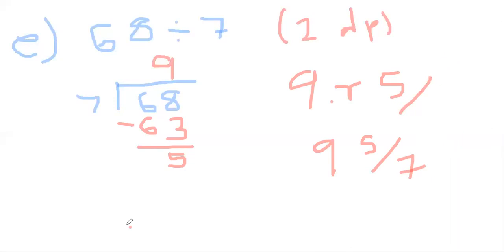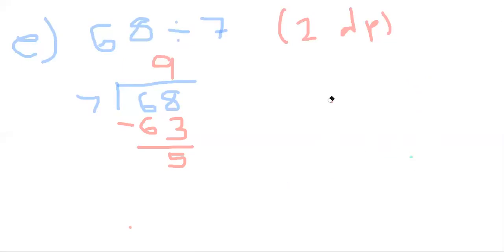Okay, let us see if we were doing decimals, how would we go about it now? We will introduce a decimal. To introduce a decimal, it's quite easy. Remember, this is 68. So 68 is like 68.0, right? 68 and 68.0 are the same thing.